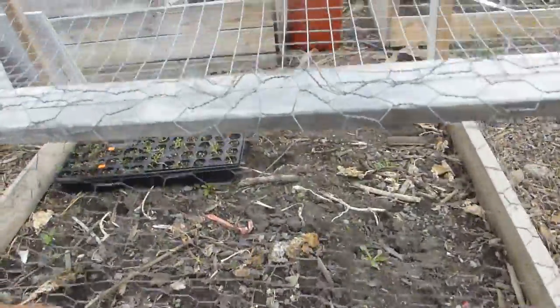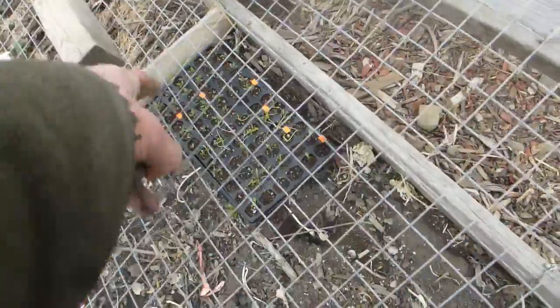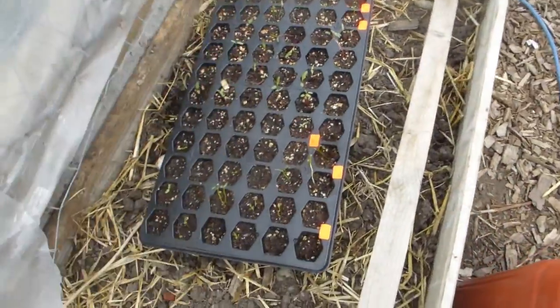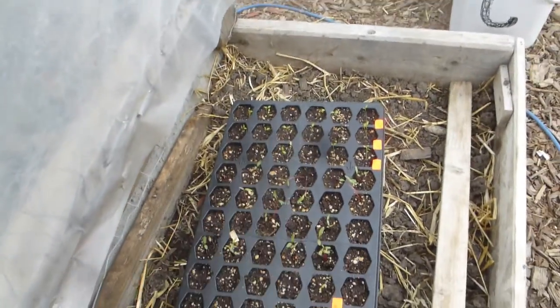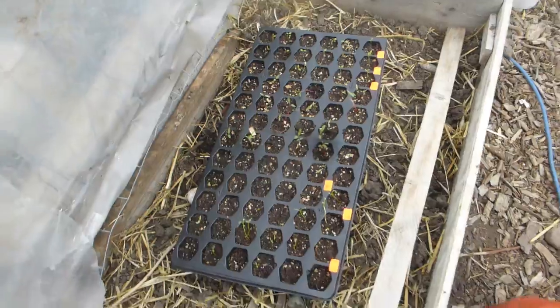And here, I planted broccoli last year and it actually hit the top. It's over 2 feet and it hit the top, so I have to plant the broccoli in a bigger space this year. Some of those little things, I think those are different marigolds in that bed there. This is all full of different beets. I started them indoors for a head start, but they have to be bigger before I can transplant them, so I'm waiting a little bit longer.